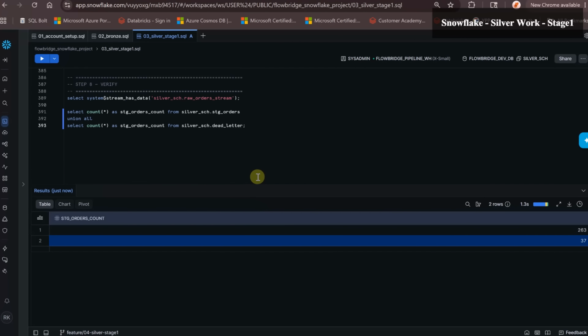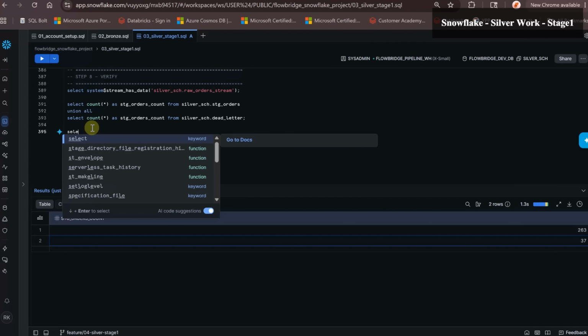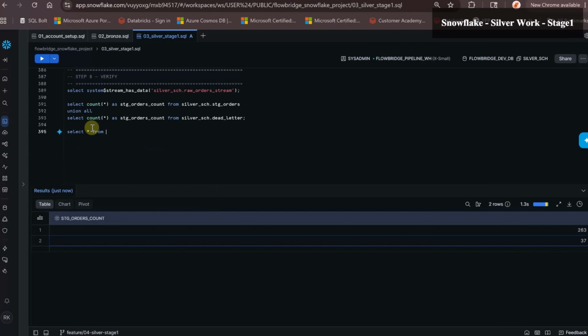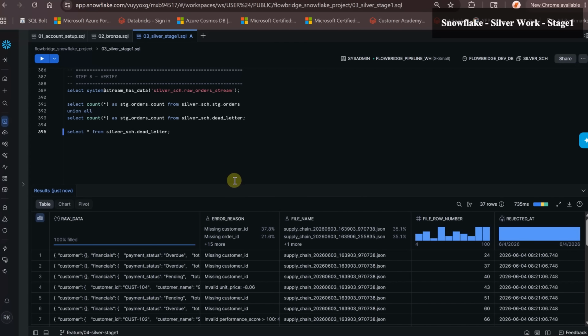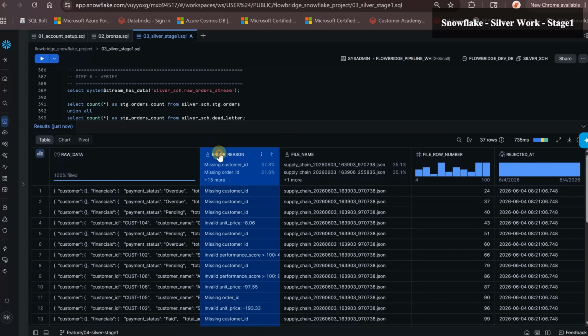Now let's verify entries into our table. For that, we will simply say select star from. First, check the dead letter table. Okay, so we are getting error reasons as expected. Missing customer ID.